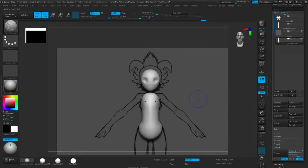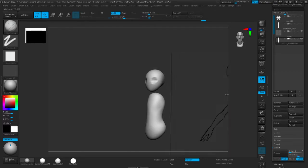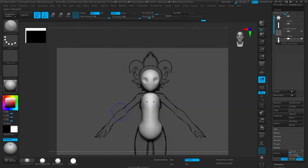Unless you're going for something super realistic, at which point there's a lot of subtle details that differentiate someone. But if you're going for something stylized, usually the shapes are pretty simplified. And you're not going to get huge differences unless you're creating something dramatic, like someone with huge cheekbones or a huge nose or stuff like that. At the very least, you definitely want to have all the features of the face, because it just sells the character. It's important.